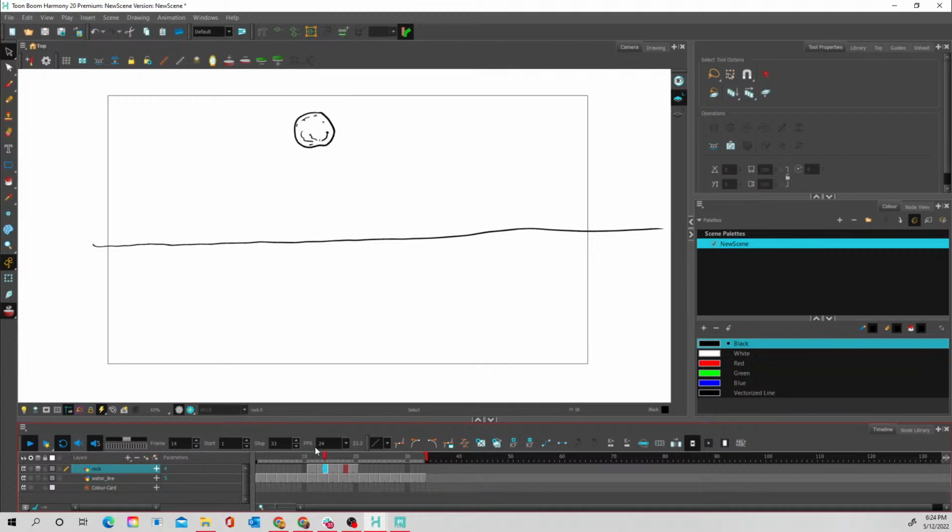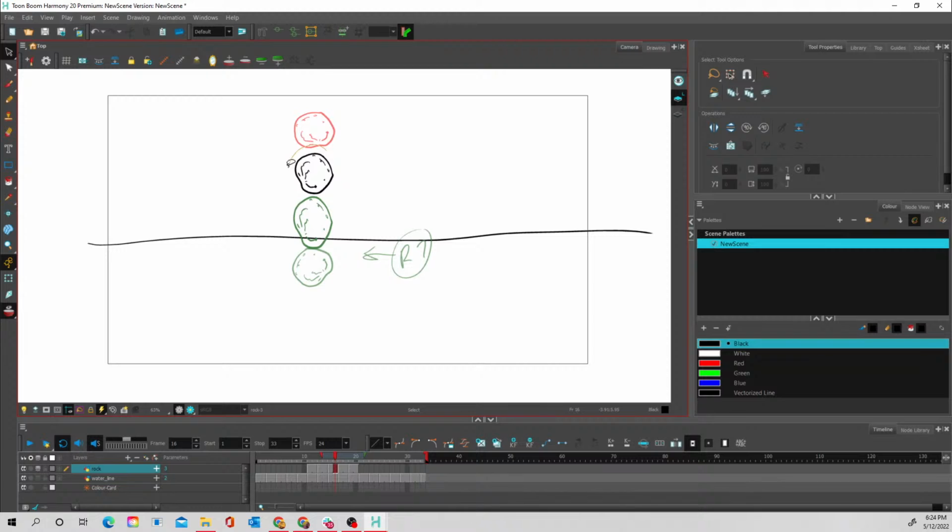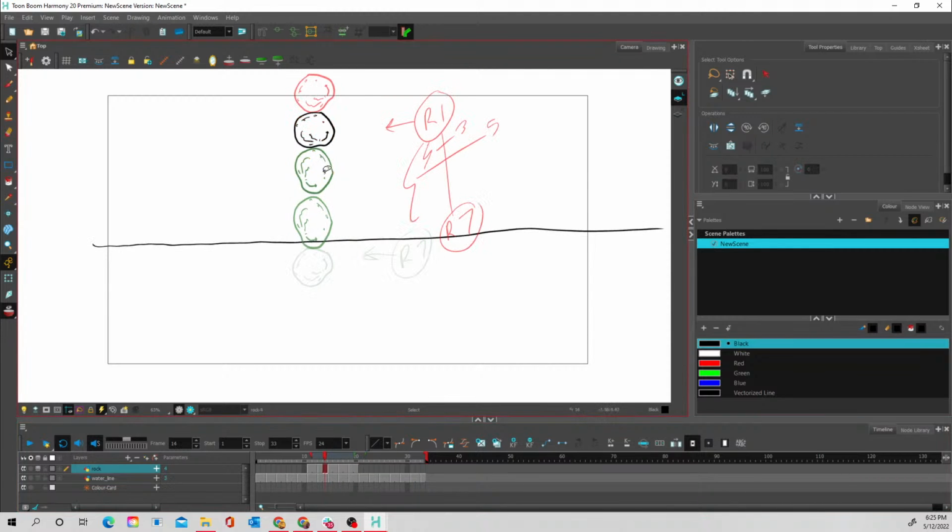And this is how you can play around with stuff. You can play around with the speed of this. As you can see, it's kind of going from there to there, to there, to there. I mean, you can play with squash and stretch if you like. It's up to you. You could stretch it like that. You see? Maybe we could even stretch this just a little bit like that. And then maybe when we're up here, we could grab this one a little bit more and move it up.